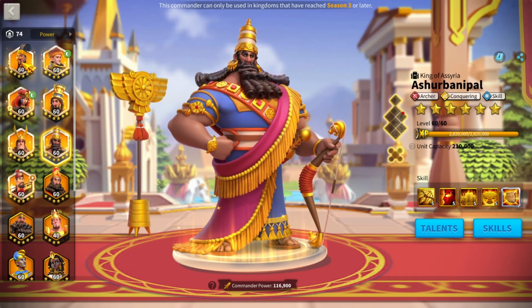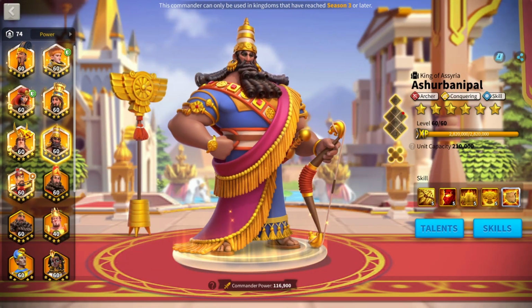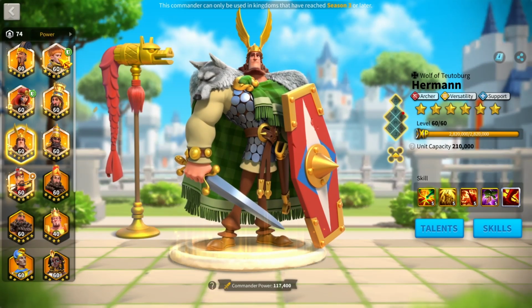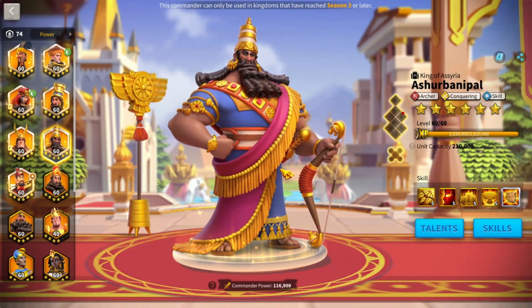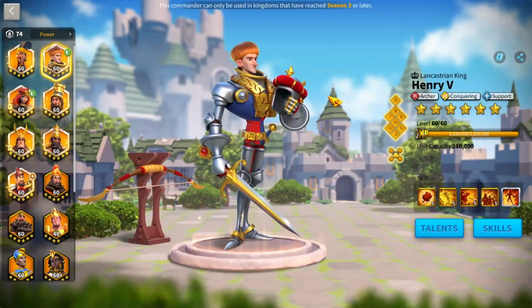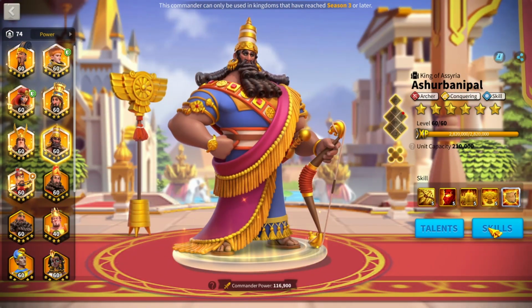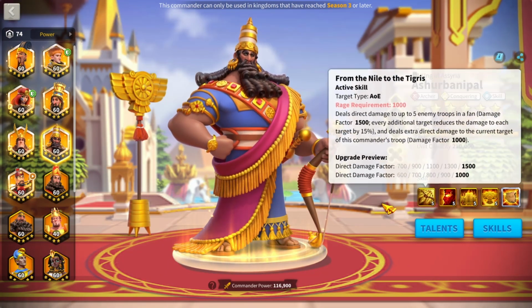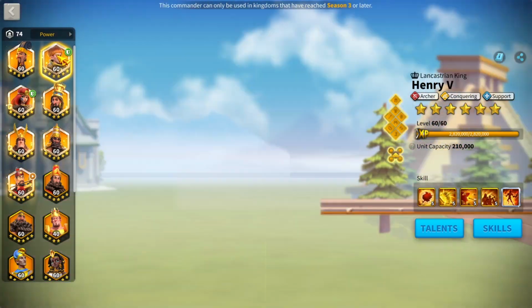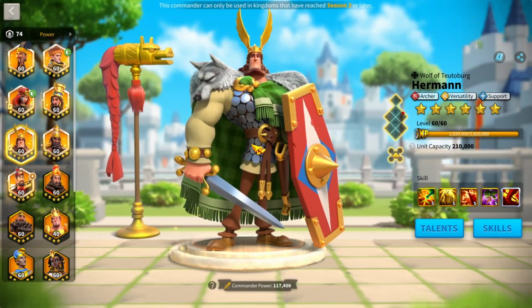You can also run a Henry Zulang rally, but that is a bit outdated. I'd rather run in a Shobani Pal Zulang or in a Shobani Pal Herman. Henry doesn't have the best synergy with Herman for rallying, which is why I'd stick with a Shobani Pal Herman instead of running the Henry Herman rally. It's just not as good. There's a little bit of a weird situation there where Shobani Pal benefits more because he's going to allow you to deal extra active skills on Herman Prime. So I would definitely much rather run the Henry with anyone besides Herman as the main rally.